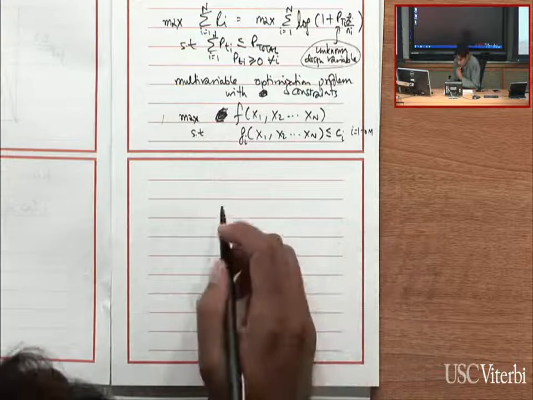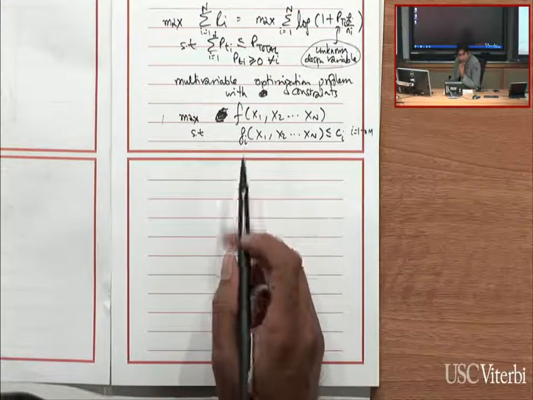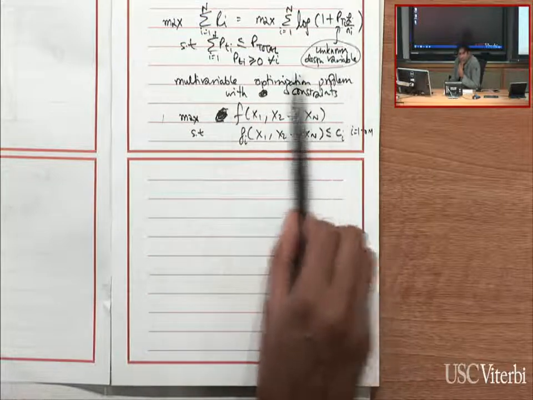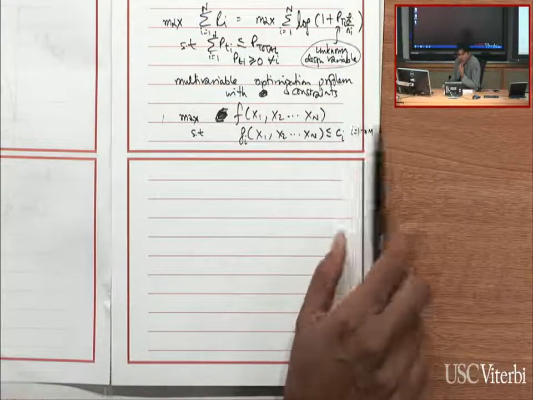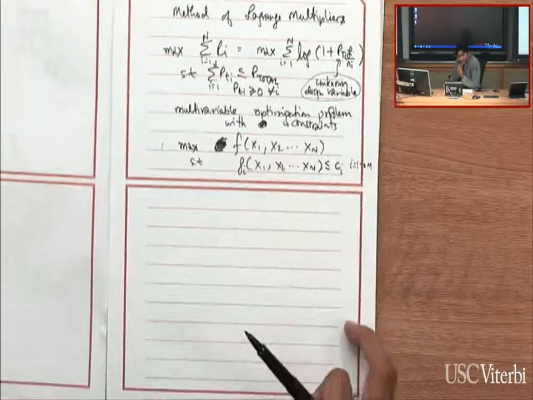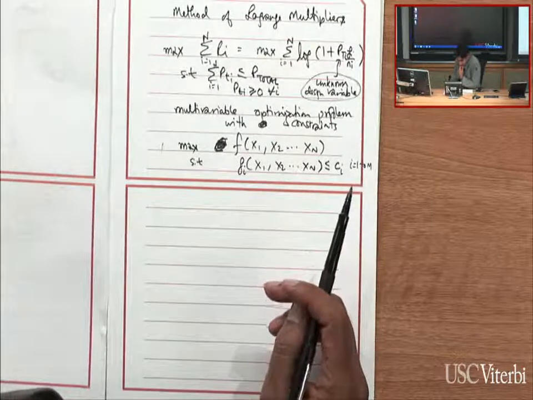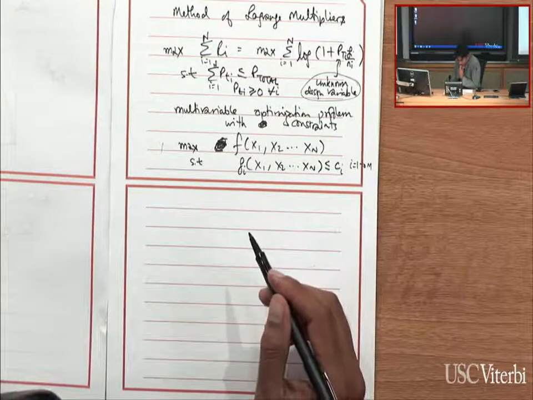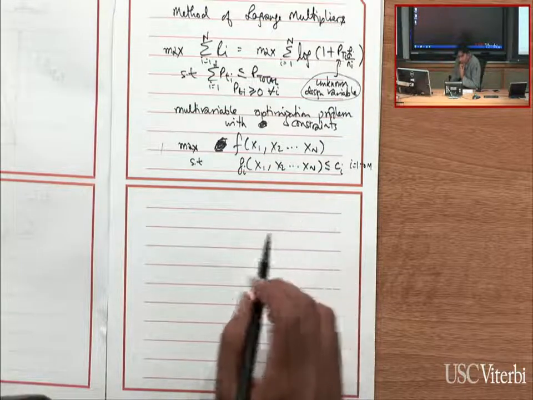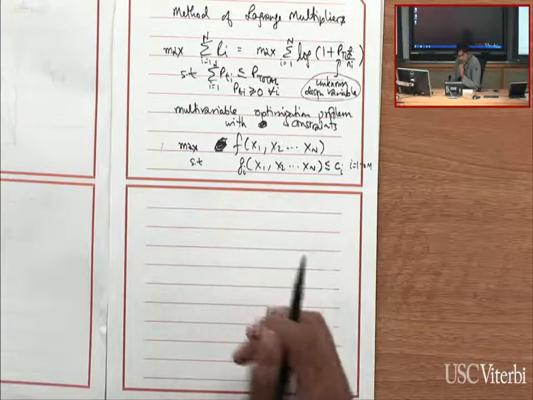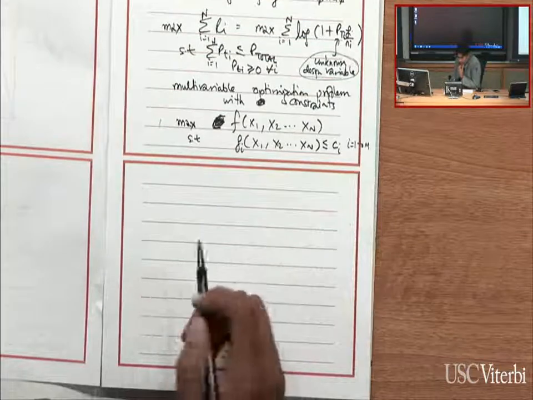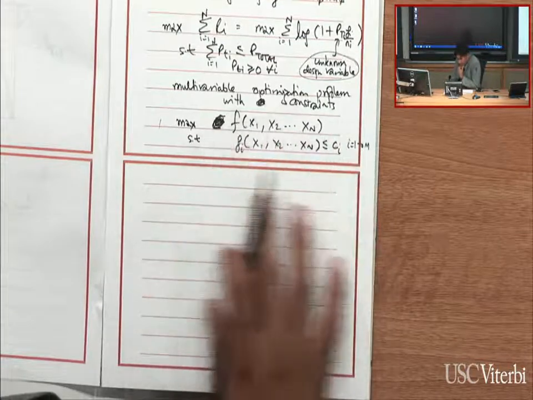So if you go back to your undergraduate calculus courses, almost certainly you must have been introduced to the solution of such problems, and the technique of Lagrange multipliers would have been introduced in that setting. I'll give the general idea here, and I'm going to skip some details. We might come back to those details later because you might need them to work out some homework problems. But let me give the general idea first.